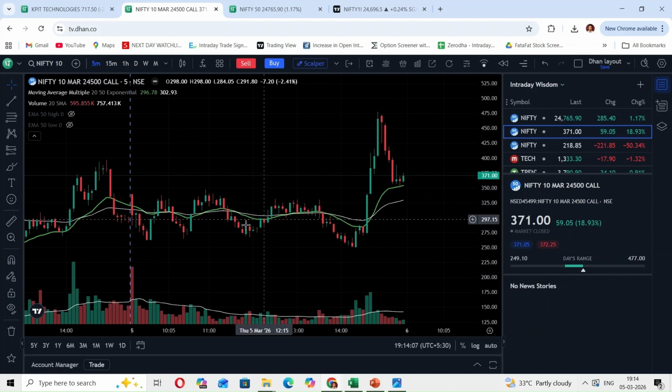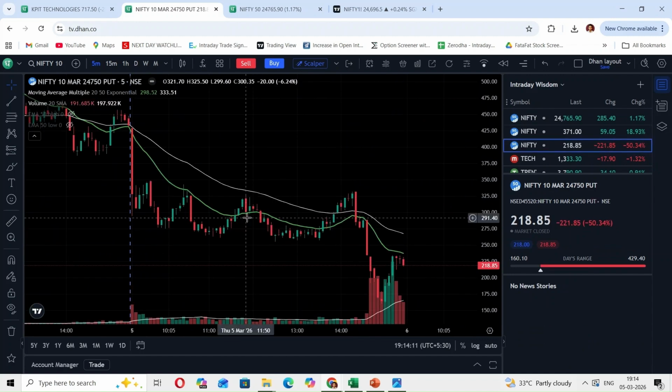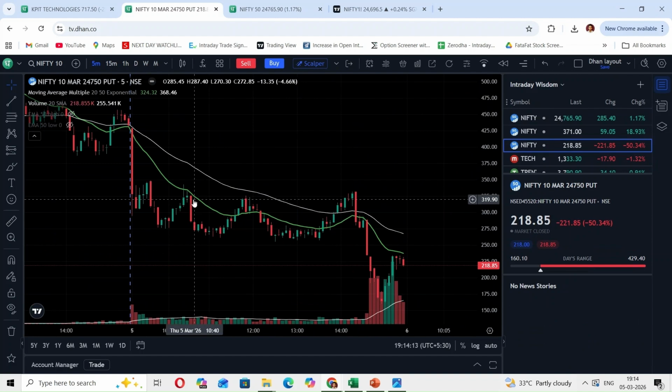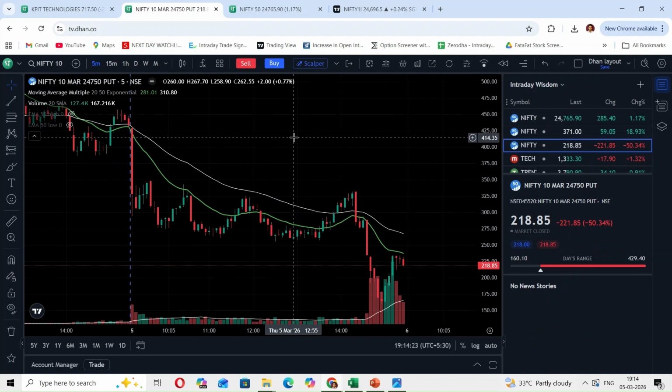See here, in case of the call option and the put option also today, that logic was not satisfied. Perfect. The 20 MA was below the 50 MA and both never trended upwards. So there was no trade in case of call and put option buying today. Today, the 20-50 MA crossover never happened perfectly on the trend, proving that staying out of the market is also a winning trade. Protect your capital today so you can deploy it when the real trend arrives.